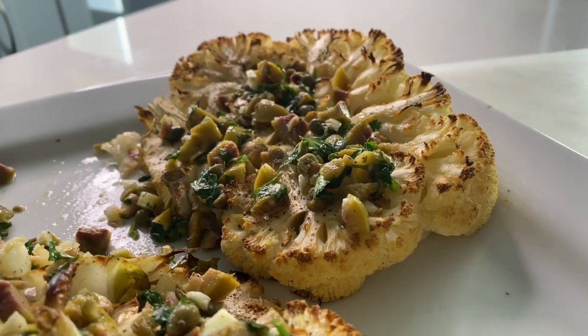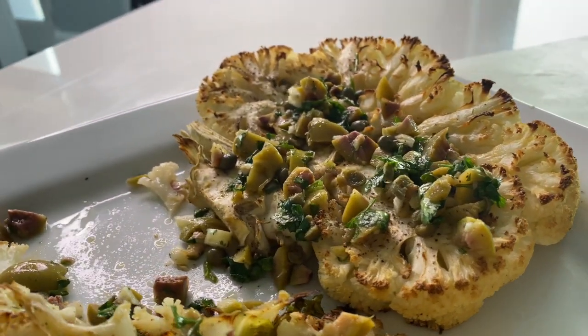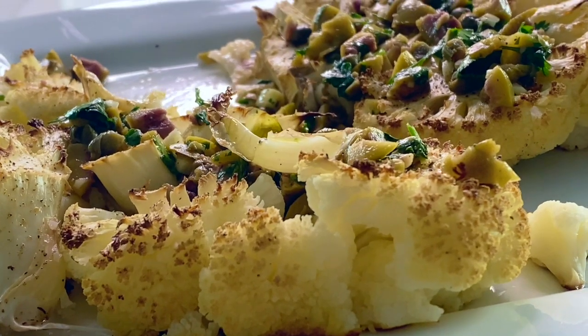Hi guys, Shelly Pagliani, Parker Confidential. I'm sharing with you today not one of my favorite fall recipes — it is my absolute brand new favorite fall recipe because it's super easy to make. It's good for you, it is low calorie, it is high in fiber, and it is satiating and delicious. We're talking roasted cauliflower steaks. There are a million different variations you can do on it, and today I'm going to make the cauliflower steak with a little olive and caper tapenade. Come on back and let me show you how easy this is to make.